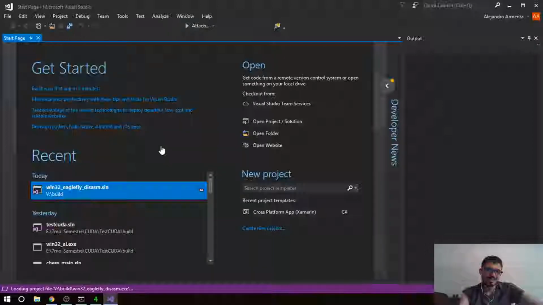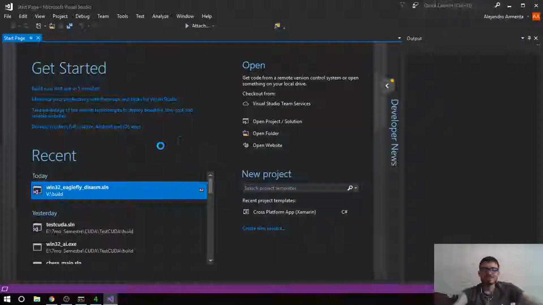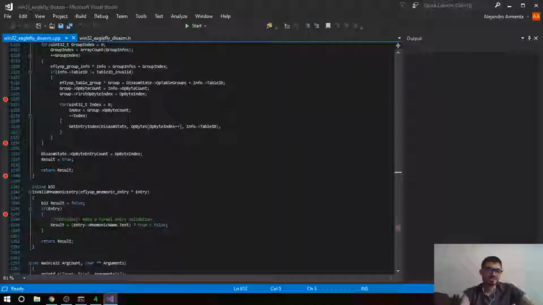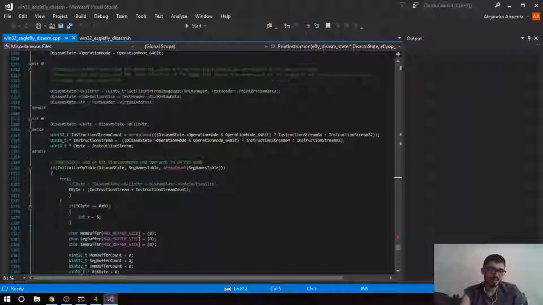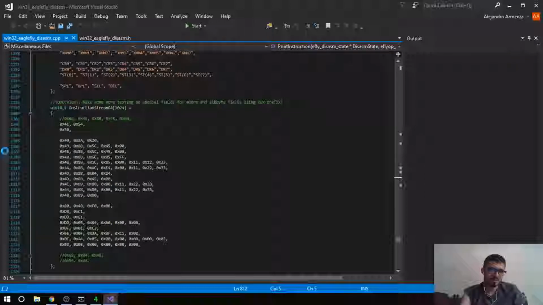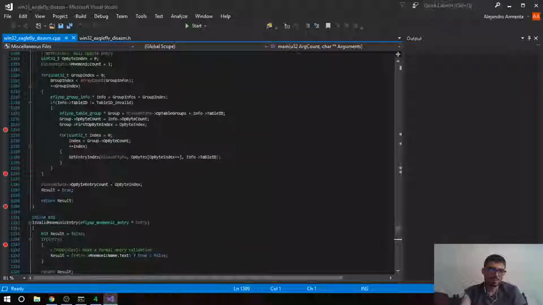Okay. Come on, Mr. Visual Studio. Do you correctly put a breakpoint? There you go. It's back. So yeah, it has a bug.